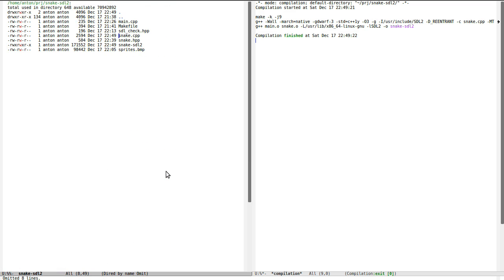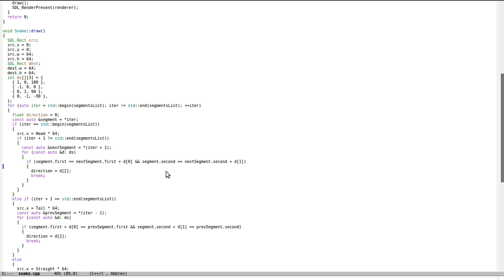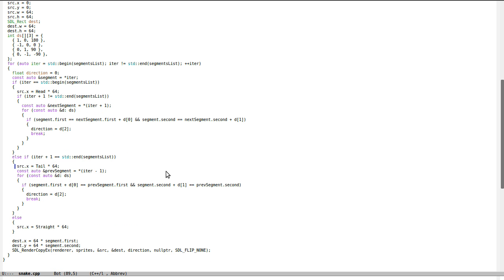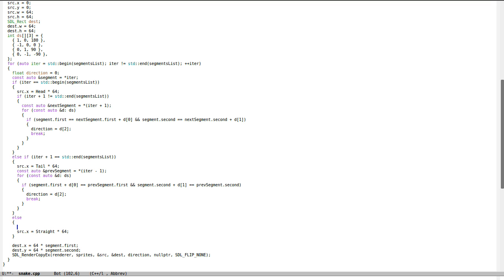Okay, so now this part is the body part, right? Where is it? Yeah, here. This part is connecting 3 pieces, and I need to have the previous and next one.